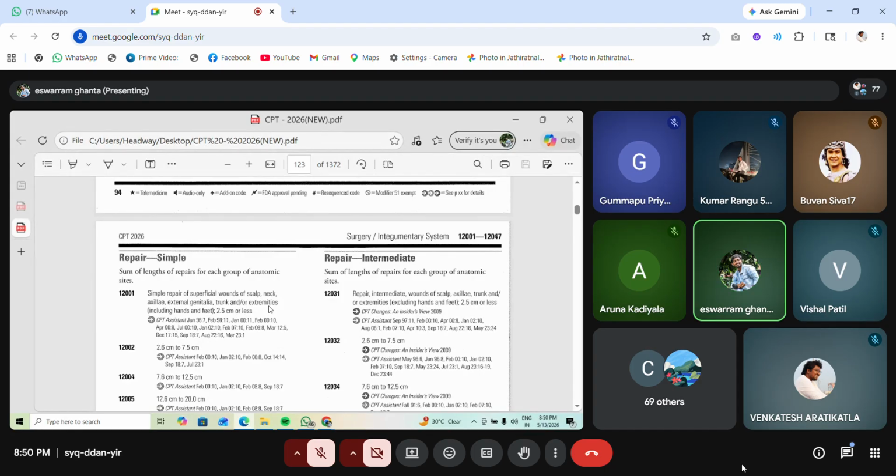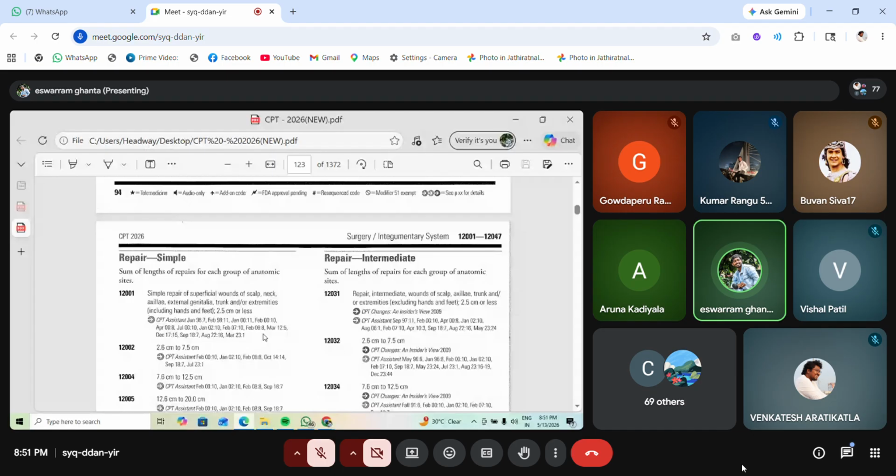Location of the wound. What to check first? The type of repair is the first thing you need to check in the medical report: what is the type of repair, next the length of the wound, and next the location of the wound.